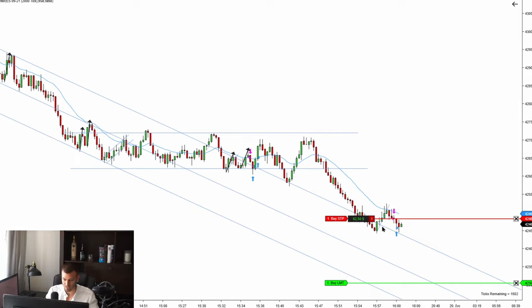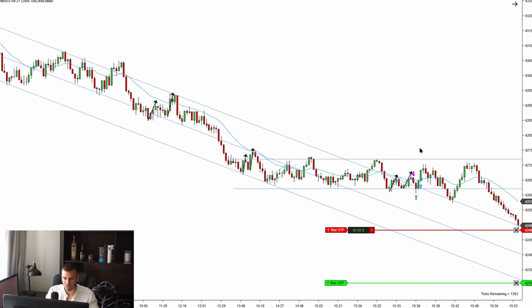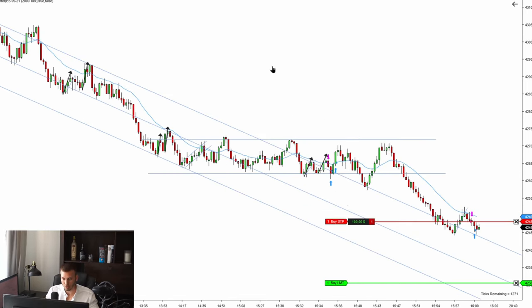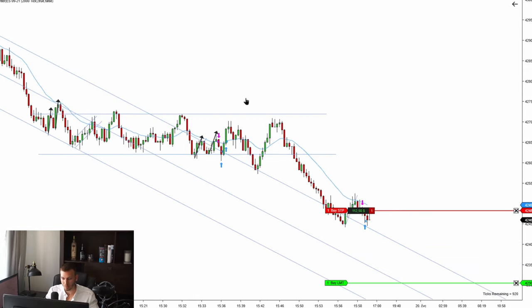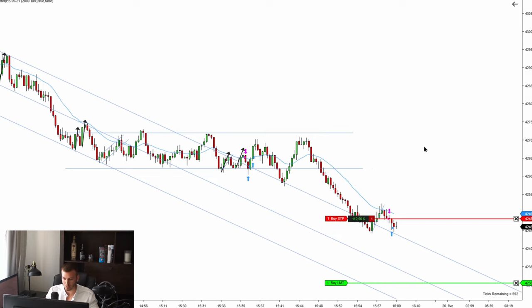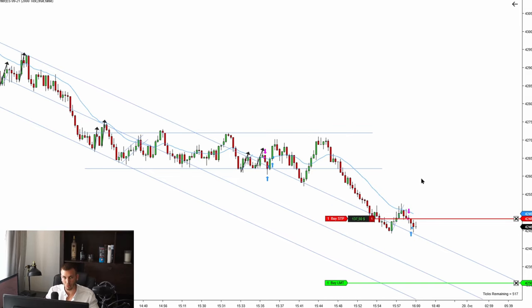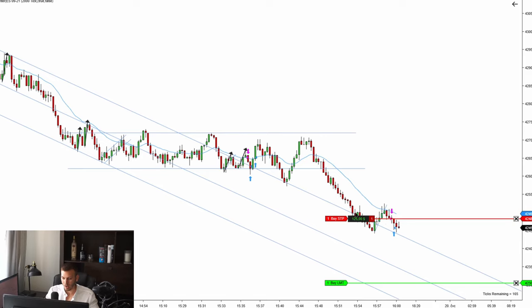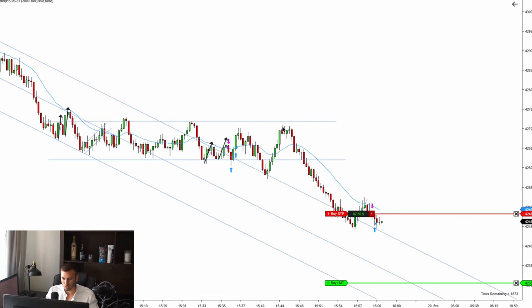Yes, I'm aware of this, but this is one of those exceptions when you have a strong downtrend like this, or strong uptrend, 45 degree angle, wide two-tier pattern. You're just going to be making new lows for the majority of the day probably. So you just have to sell any pullback you probably can. So this is why, even though we have a new low right here, I was still looking for second entry short.